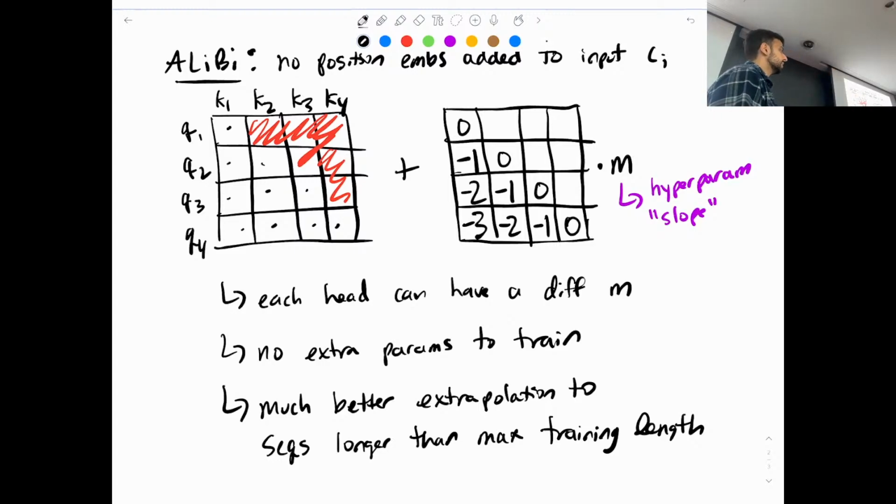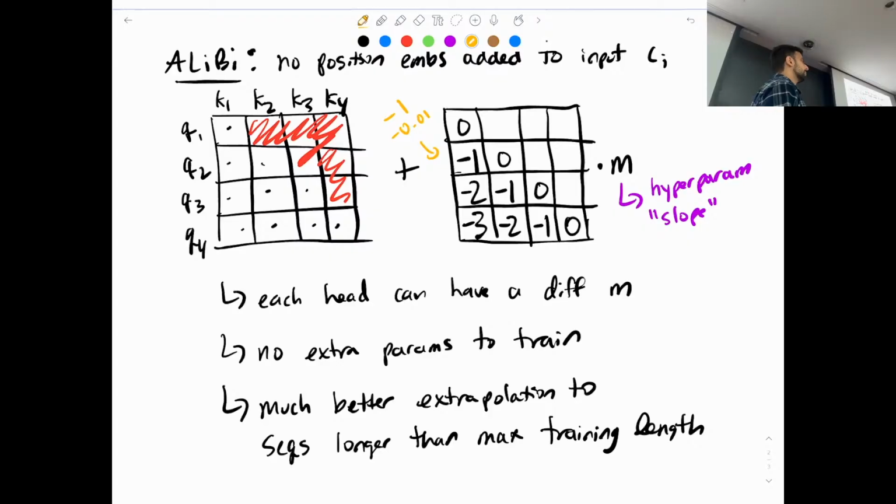So for m, let's say I set m to 0.01. That means this -1 here would become something like -0.01. So it's a very minor effect. If I set m to 1, however, then I'm going to affect this dot product by a lot more. I could set m to something even larger and have a huge impact on this. So it just controls how much position information is going to affect the dot products. If it's a low number, the positions don't matter much, but if it's a high number, the positions matter.